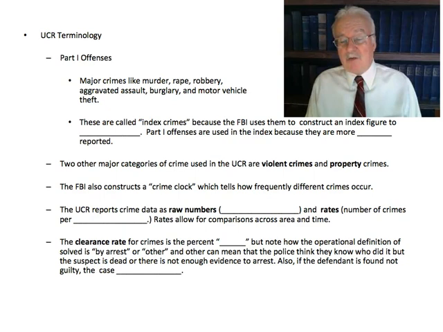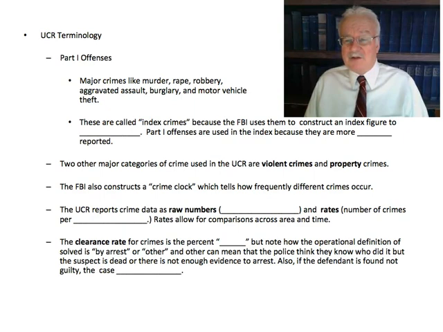And the reason why you want to use rates is because it allows for comparisons across time and between different locations at the same time. It would not be fair to compare the murder rate in, say, Phoenix with the murder rate in New York City, because New York City has 8 million people living there, and Phoenix has perhaps a little over a million. So if you did the raw numbers, no matter what, Phoenix would look extremely safe and New York would look extremely dangerous, because the populations are so different.